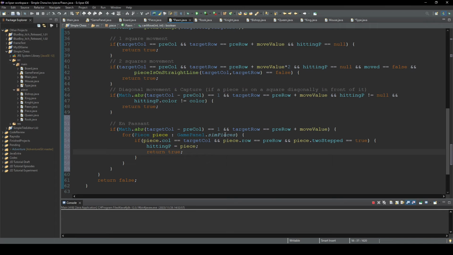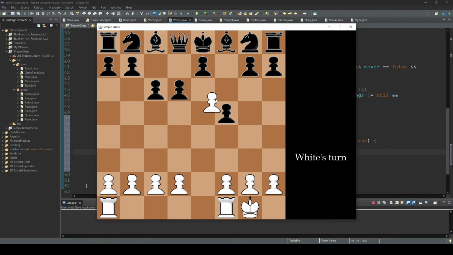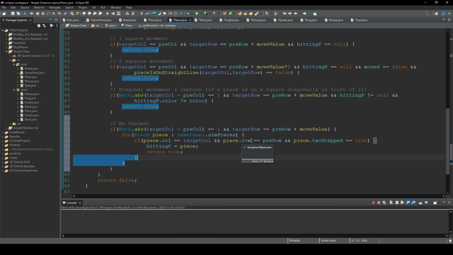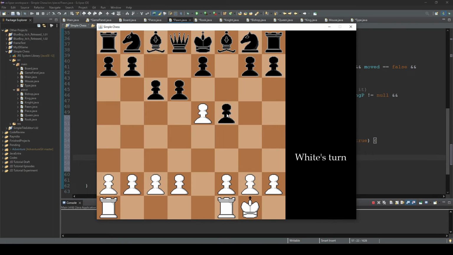So we scan the list, and if there is a piece whose col is equal to the target col, because in this case col should be equal, and its row is equal to the pre-row, because in this case this black piece is on the same row as this white piece's previous position.